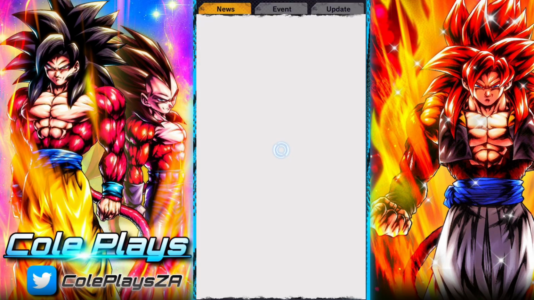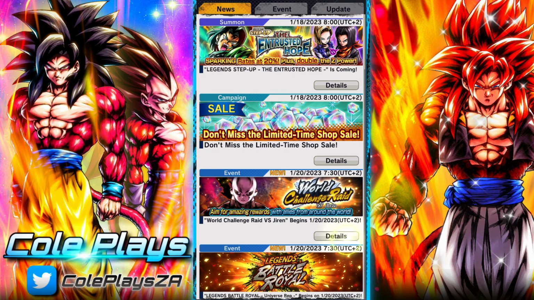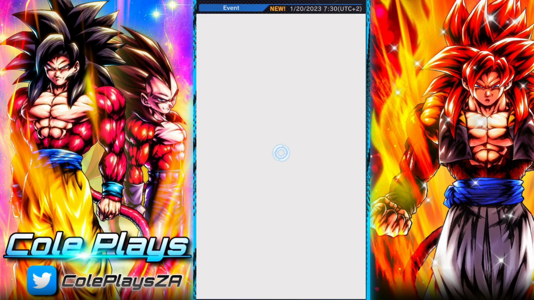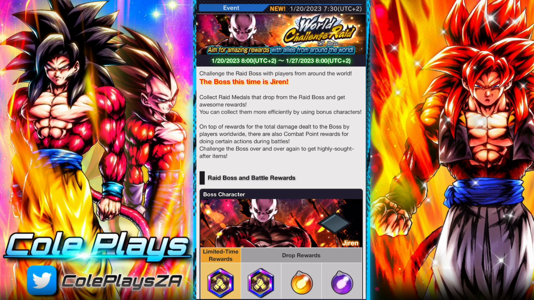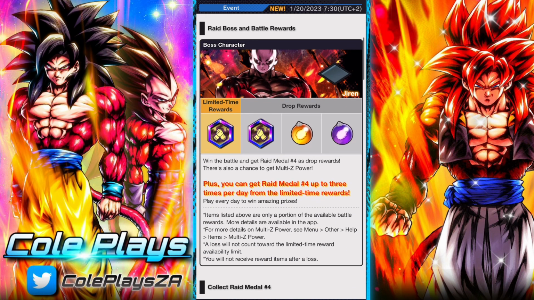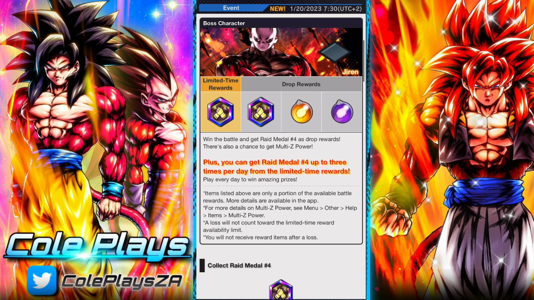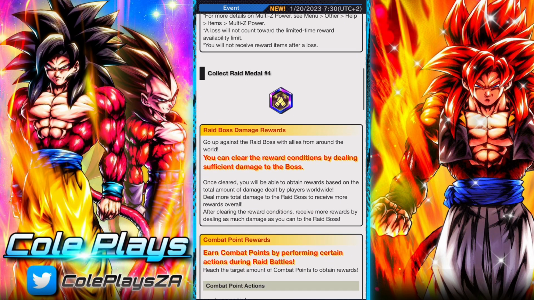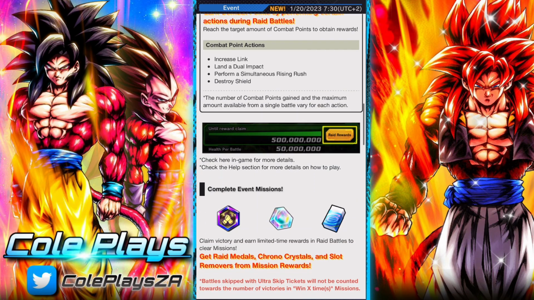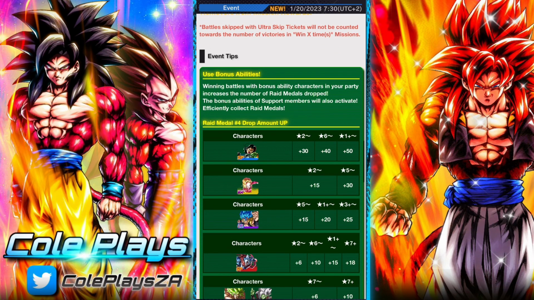In this video we are going to be taking a look at the World Challenge Raid for, well, I guess it's still Legends Fest, but basically the World Challenge Raid that's currently out, and it's against Jiren. And yeah, it's pretty straightforward. It's standard raid procedures. You can get raid medals this way, some multi-Z power, but more importantly you can grab a whole bunch of crystals, which is the most important part overall.